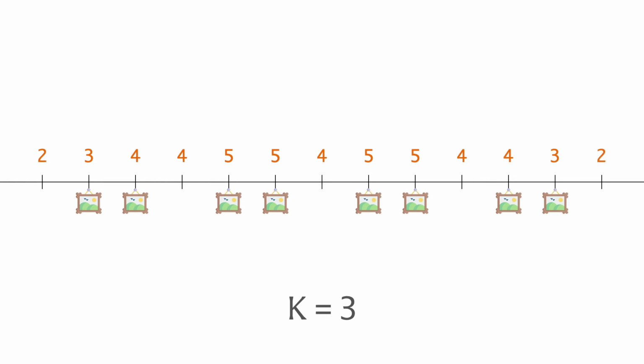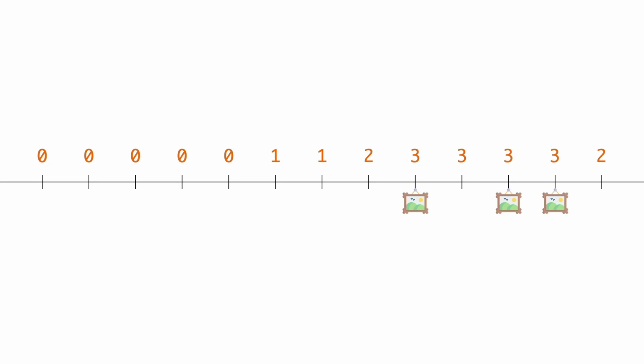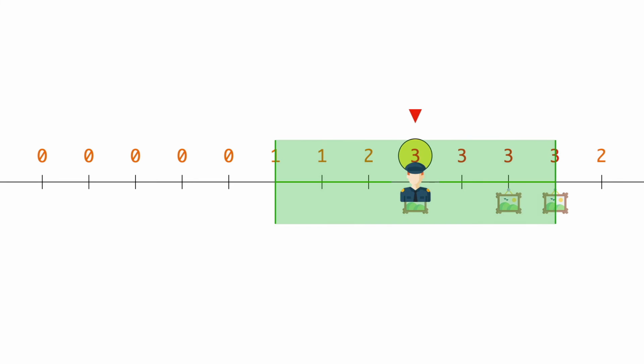But let's now think about what the greedy algorithm would do. The greedy algorithm is going to focus on those locations that have the highest potential. Notice that we have 4 locations that are tying at the top, and it's going to pick one of them arbitrarily. So let's say the greedy algorithm picks this location and decides to place a guard there. Once we do this, we can forget about these first 5 paintings which are taken care of by the guard, and these are the remaining paintings and the recomputed potentials. Now at this point, you could again pick any one of these locations that have the maximum potential, which in this case is 3, and place a guard at any of these locations. They will just take care of your remaining paintings.